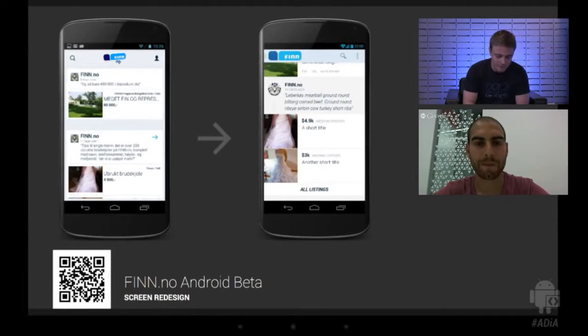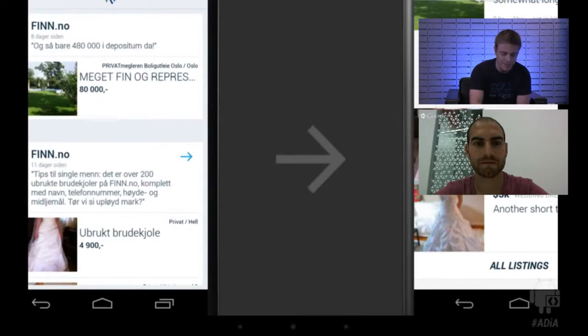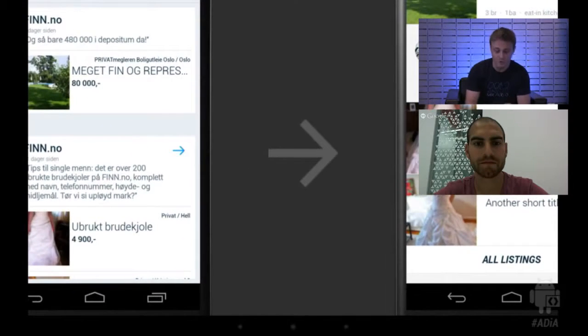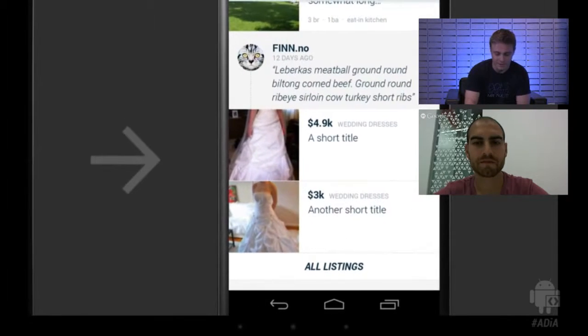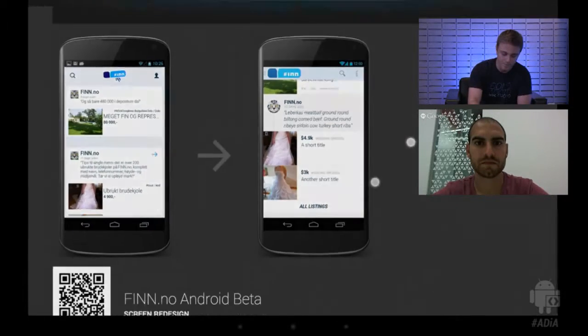So let's move on to the next. Actually, this is the scroll down version. You notice that rather than having this extra arrow here to show all the listings, we just have an all listings item at the very bottom. So you'd show maybe 3 or 4 items as a summary of the post, and then at the bottom you'd touch all listings to take you there.